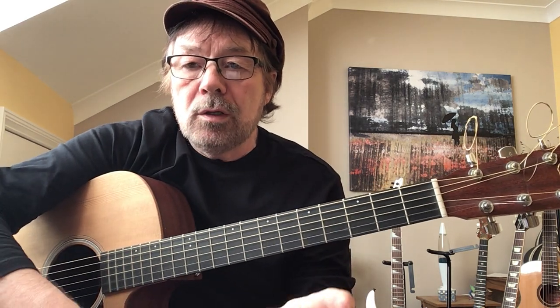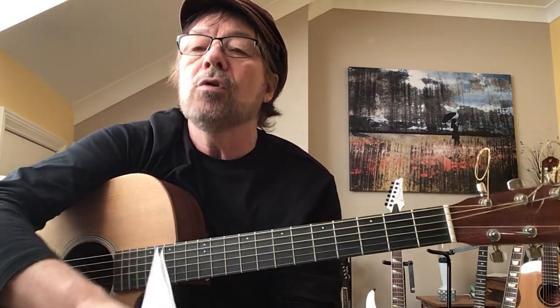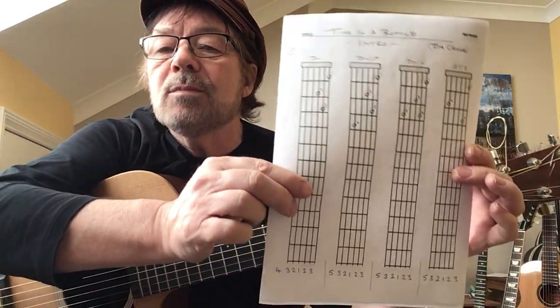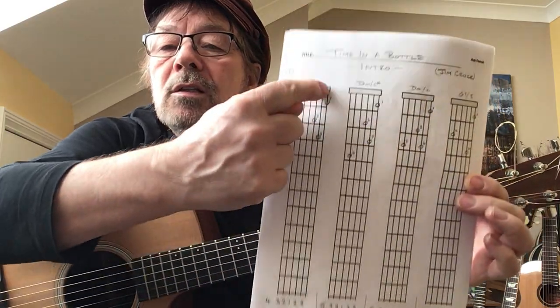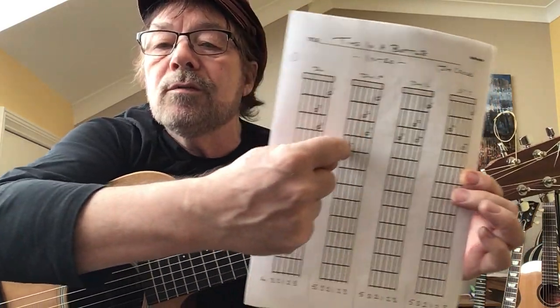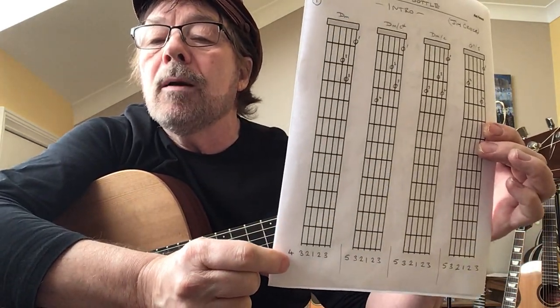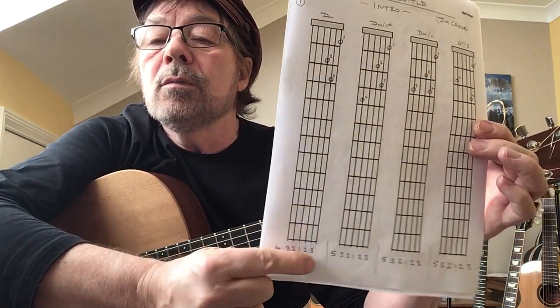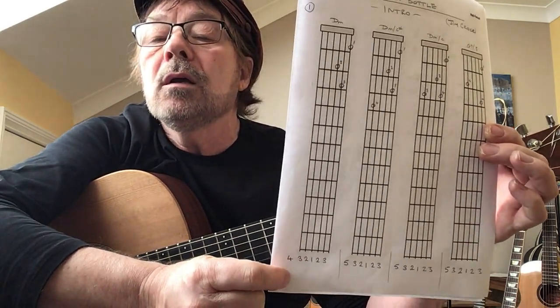Now, download your paperwork now. You know my idiot-proof stuff. What is that, say you newcomers? Idiot-proof stuff is this, my friends. This is your 12 frets on your guitar. This is where your fingers will go, which I've painstakingly worked out for you. And underneath here, you will see these numbers. What do these represent? These represent your string numbers, okay?